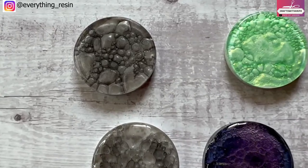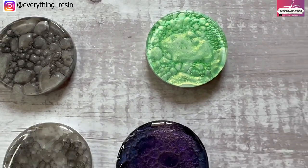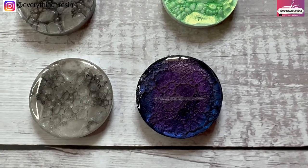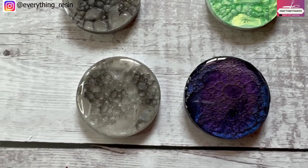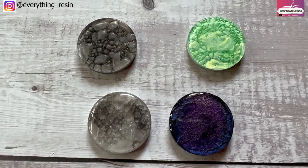I've done a few more and you can see the difference. If the background while pouring is transparent, then you'll see little pearls, and if the background is solid like white or black, then you're basically just filling up the crater with resin. So both techniques are cool. Do try it out.